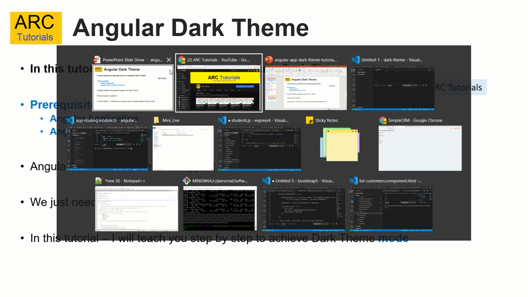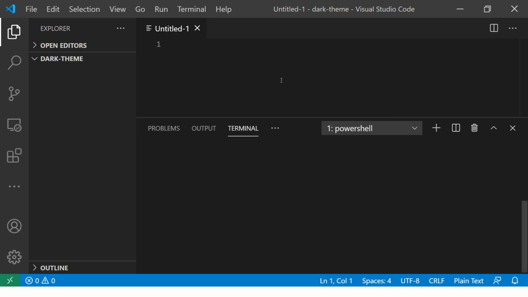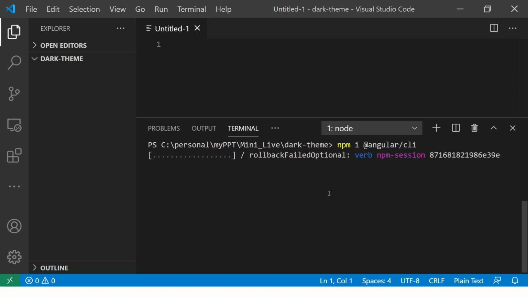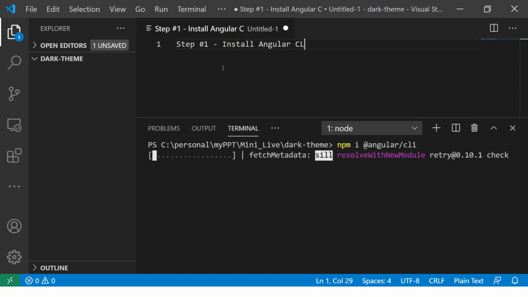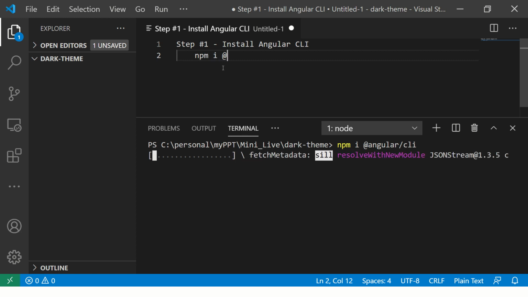Let's get started. All right, so all I have here is an empty and blank folder. I don't have anything. I will start with the very basics for you. So I'll do npm install Angular CLI. Right? This is from scratch, step by step, so that it will help you learn everything end to end. So let me list down some steps for you. If you already have Angular CLI installed, if you already have an Angular application, you can skip these steps. Install Angular CLI, and the command you will run is npm install @angular/cli. Okay, that's step number one.